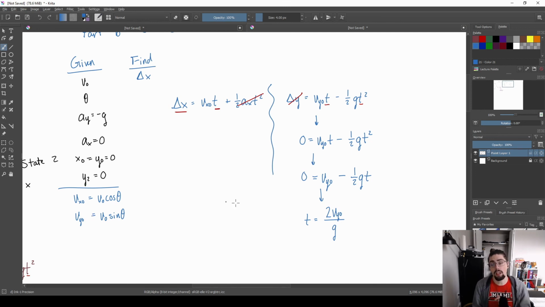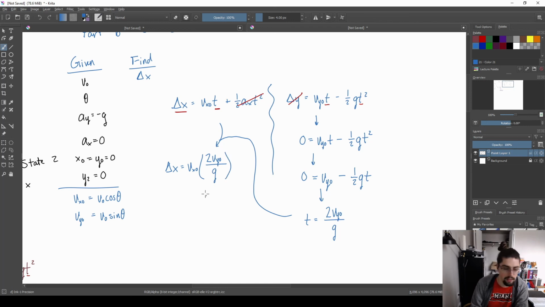Let's move this over to delta x. So what I'm going to do here is draw, let's see how well I can do this, this arrow down like this, and let's try and get this one to go like that. That could have looked worse, I guess. But now I'm going to plug in that t exactly as I have it. So delta x is equal to vx naught, plug in t. That thing right there.